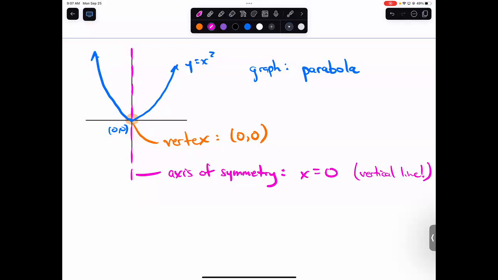But in a lot of applications, finding the minimum or finding the maximum is going to be the thing that we care about. So a lot of the problems that we're going to do for the next couple of weeks are going to be optimization problems where I've got some function that models, I don't know, profit. Like I'm running a shop, and I've got this function that models profit. Well, the thing I care about finding and trying to achieve is the maximum where that profit occurs, which is going to end up being the vertex. So a lot of what we're going to talk about is going to come down to being able to identify that vertex point and find it.